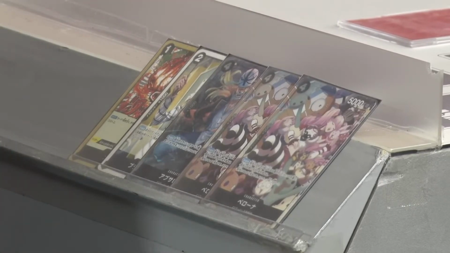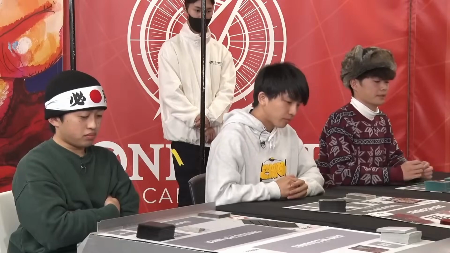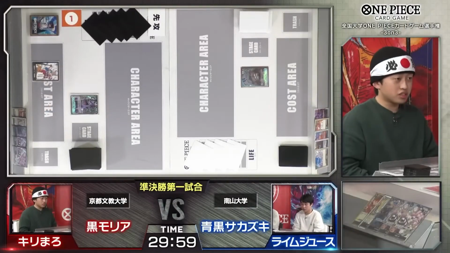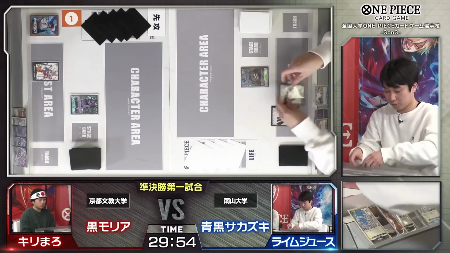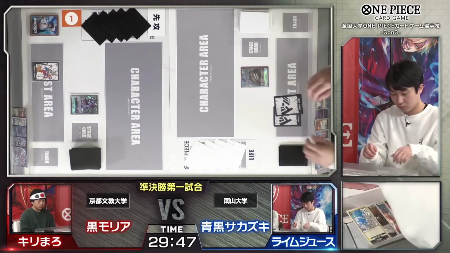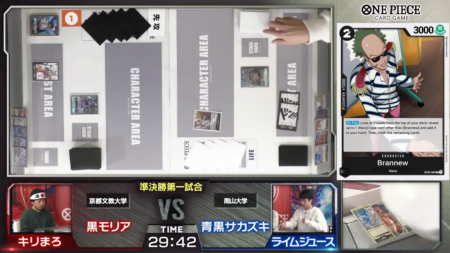You do get a chance to pitch one of those Absalom or Peronas early to then use off of the leader effect. It looks like the Gecko Moria is going first, which you're pretty okay with. From what I've seen, Gecko Moria wants to go first to use that turn 2 leader effect. So just the Moria, 1 Don and pass. Now it's the Sakazuki's turn. Going to probably play that Brand New. Got that Ama no Murakumo off the draw, and it looks like a Brand New is coming our way.